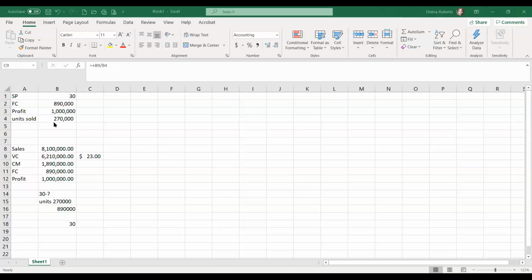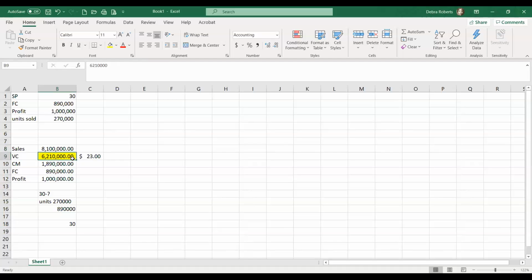What I did in this case was I didn't have this number here. I had to solve for it. I had to figure out what this number was, and it gave me enough information to do that. Remember, this is just a plain old calculation. We multiply the number of units that we sold times the price of each one of the units. So that one was a pretty straightforward computation.